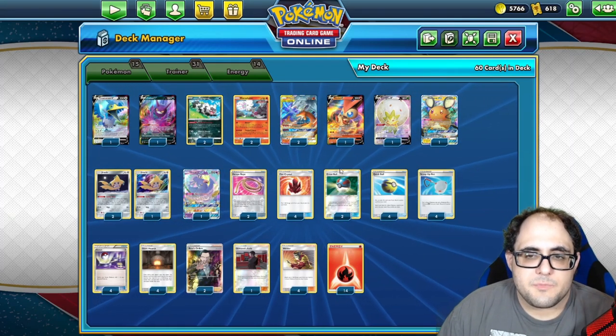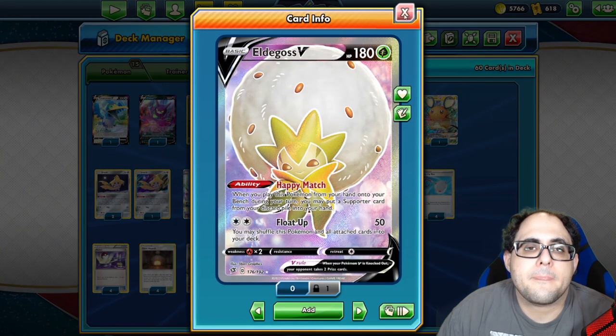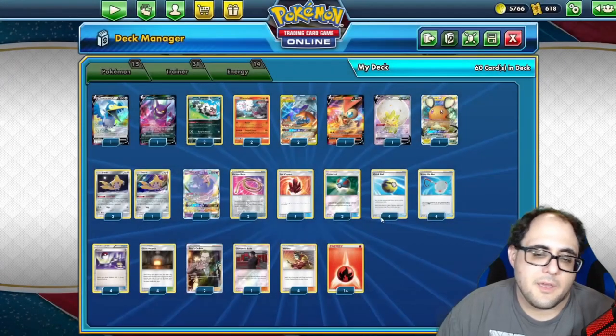And then, of course, everything else is pretty simplistic at this point. Eldegoss gets you supporters back, which, hey, you can get another Welder if you want. You can get another Boss if you want. You get the idea with that.